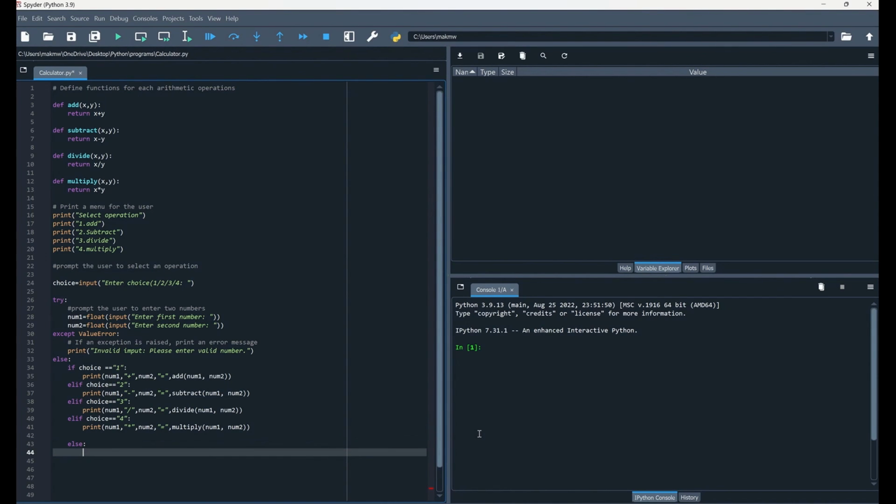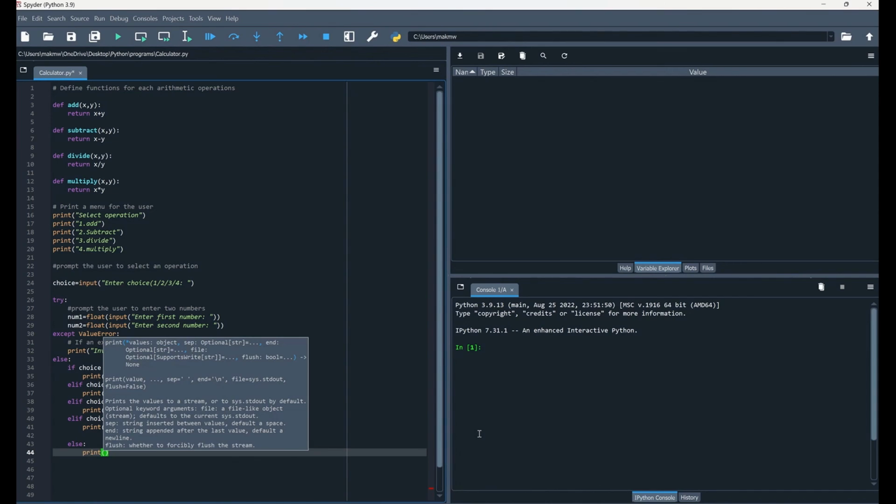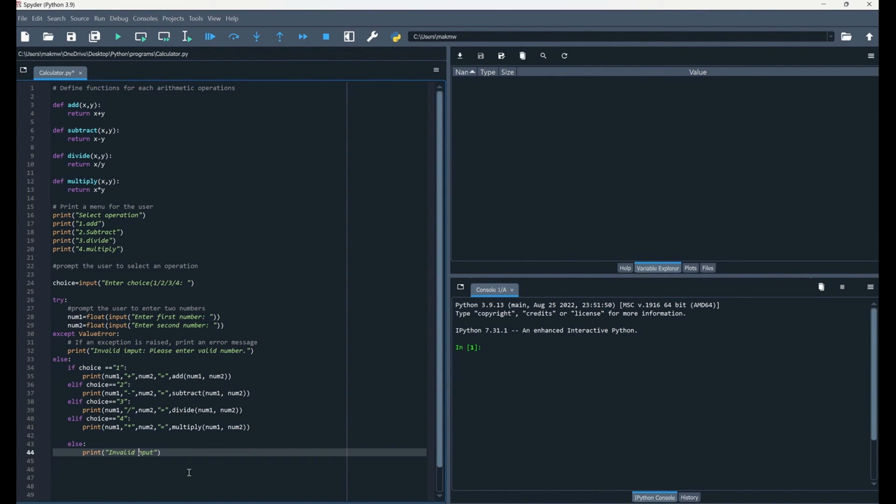Under else, we say print invalid input. And just like that, we have our calculator that's supposed to do everything that you want.